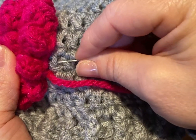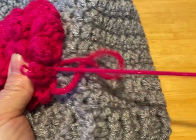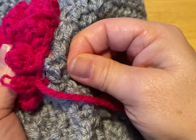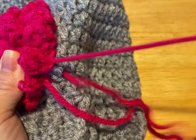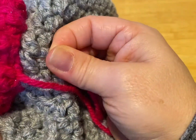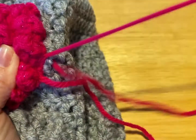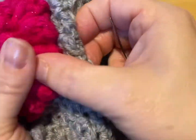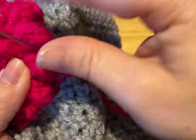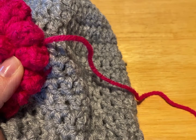Okay, now let's see if I can do this on camera. So see, I'm catching the gray and then I'm catching the pink. And then I'm catching the gray and I'm catching the pink. We're just gonna do this all the way around. Catching the gray, catching the pink. Gray, pink. Okay, so do that all the way around, meet me back. Done it all the way around.